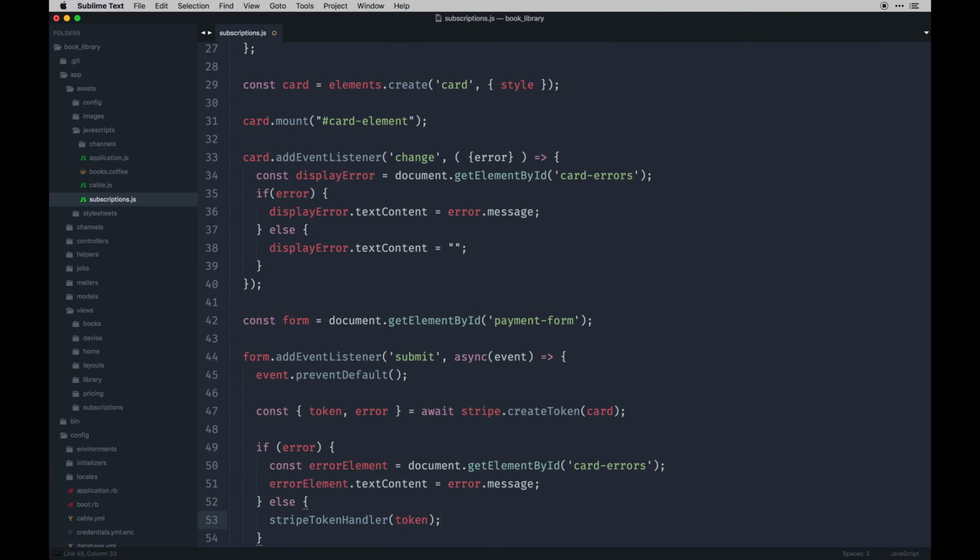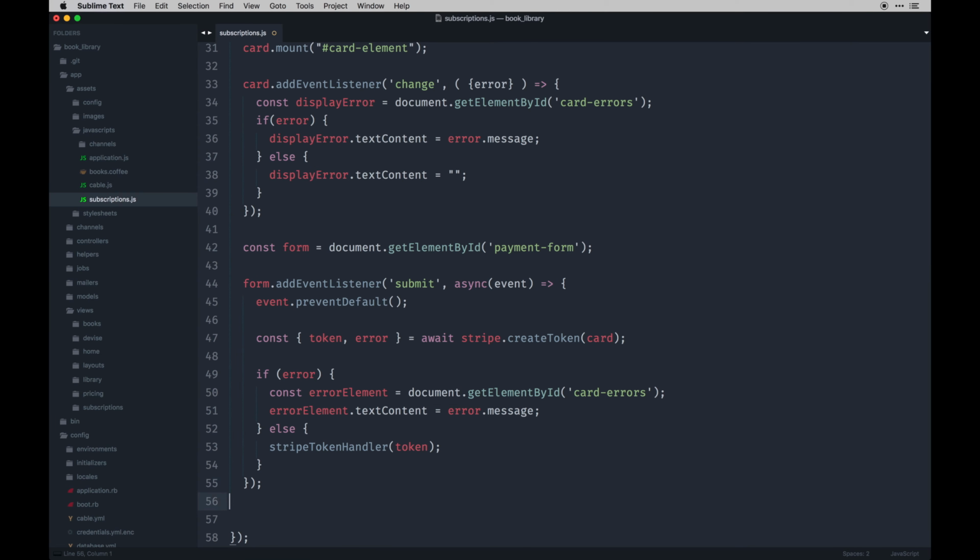So anyway, you need a function to do this Stripe token handler part, and that's down here. So let's do that next.